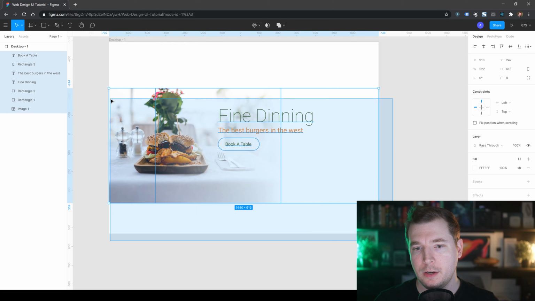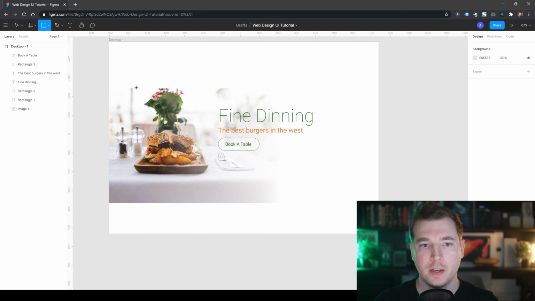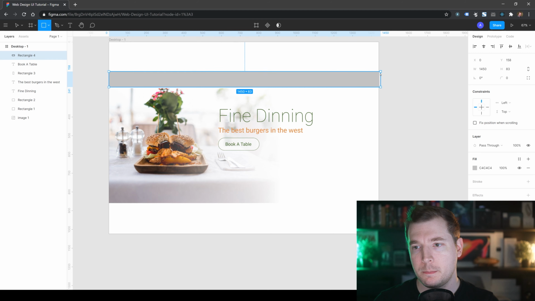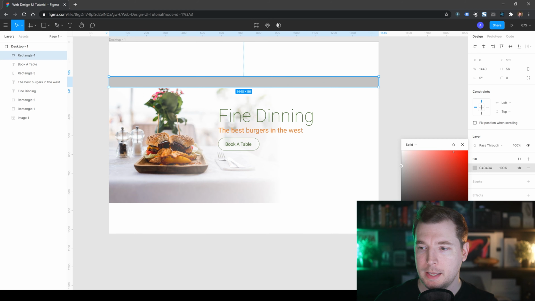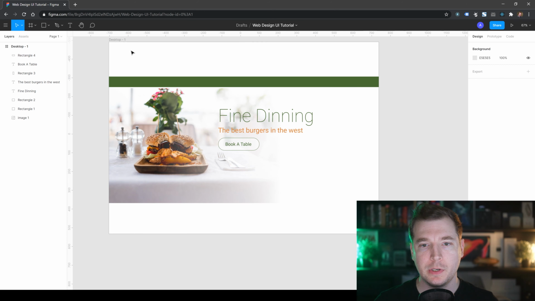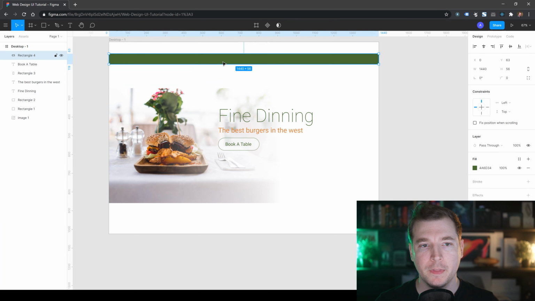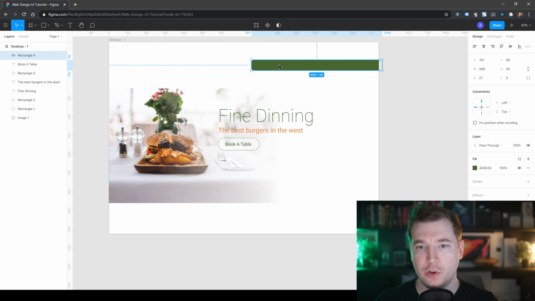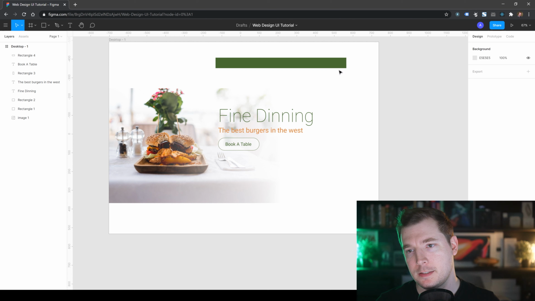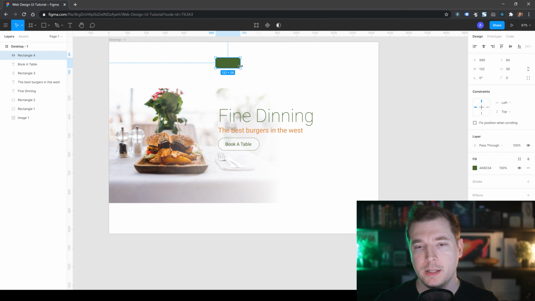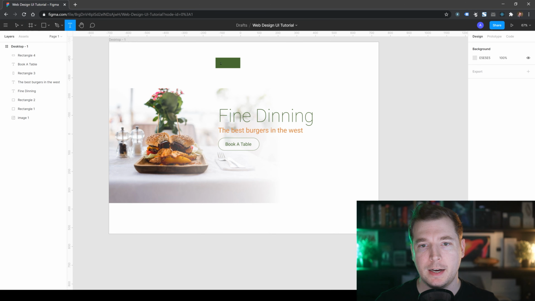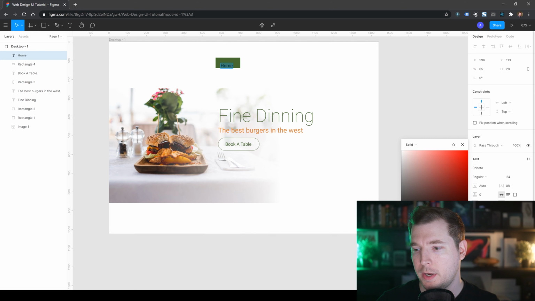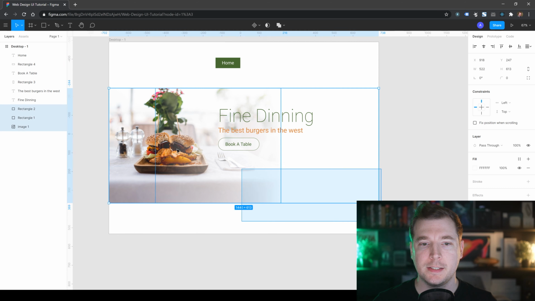Now that we've got our hero slider here done, let's have a look at creating a menu. There's a number of ways we can do a menu and navigation in general. We could pull in the primary color over here that we're using and just put in a logo and a menu at the top. Or we could actually let it float here at the top right, just like this. Or we could even have a really soft menu, which doesn't really have an outline, but the active menu has a primary color as the background. And I think that might look the best in this case.